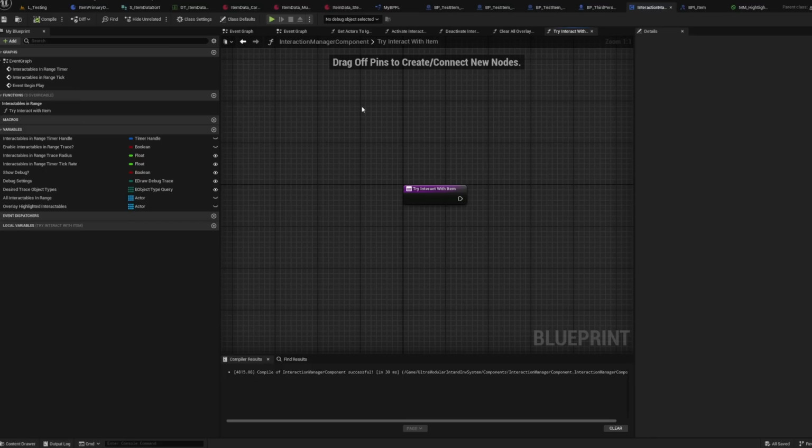The way most people would do this is by running a bunch of traces and calculating the distance and angle and stuff by doing line traces on tick. But that can really stack up, and there actually is a smoother and better way to do it with just some simple math. I mean, quote unquote simple.